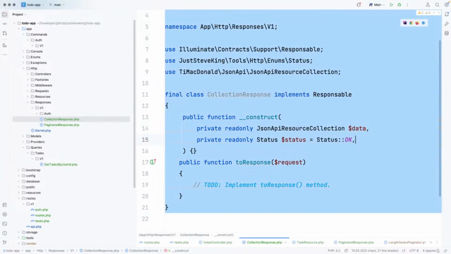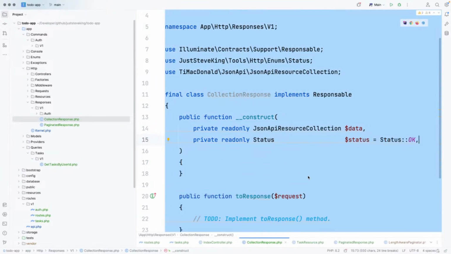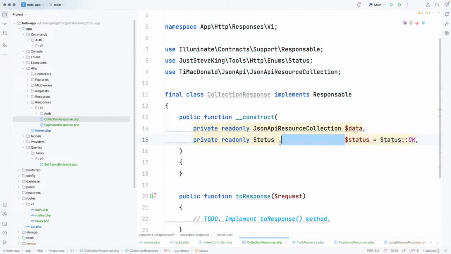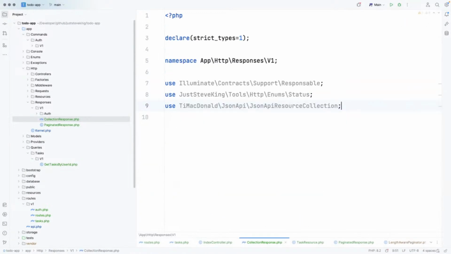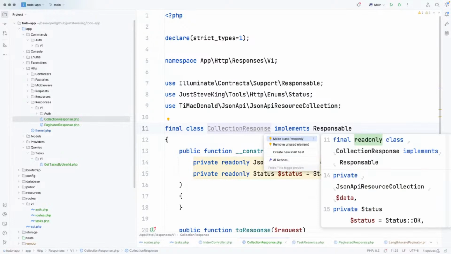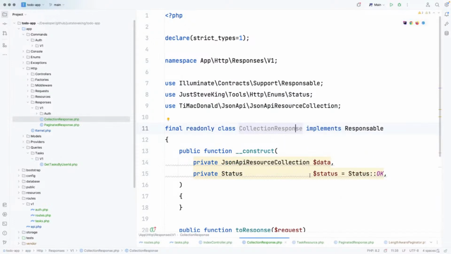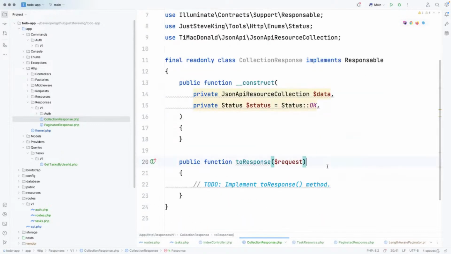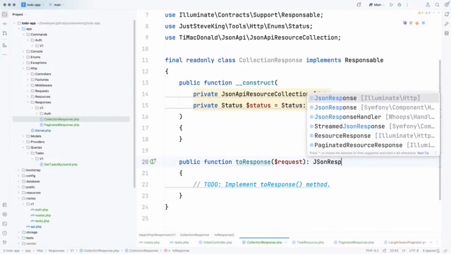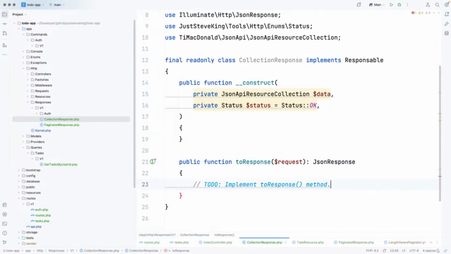It's kind of like what I do. Let's just kind of clean that up. Oh, my bad. Our response here will return a JSON response.